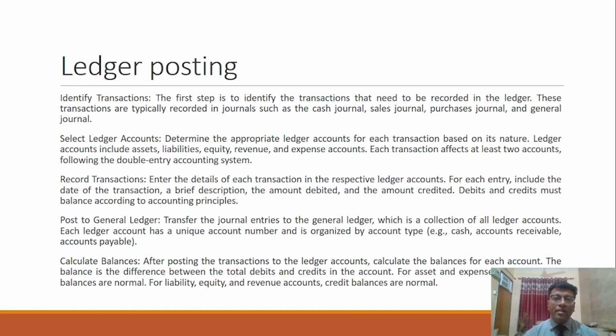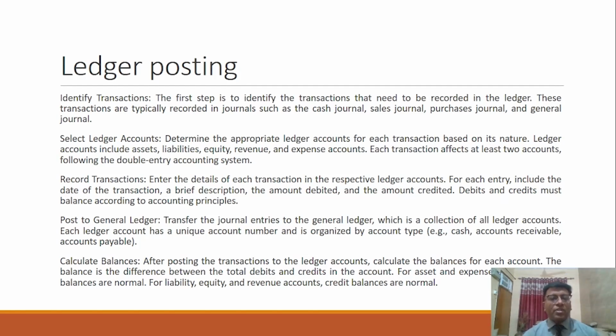But you have to keep in mind that every time you have to follow the double entry system. As you know, ledgers are prepared under the double entry system as well. So whenever you are posting a transaction into the ledger, the transaction should impact two sides, debit and credit. It means if you are taking a transaction from journal to ledger, with two accounts, as we took the example of cash sales, one account would be debited and another one would be credited, right?